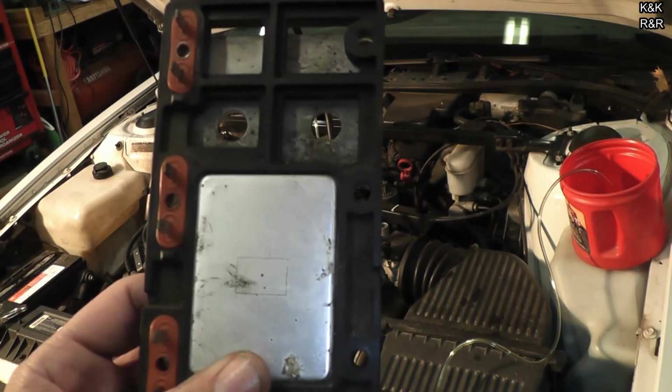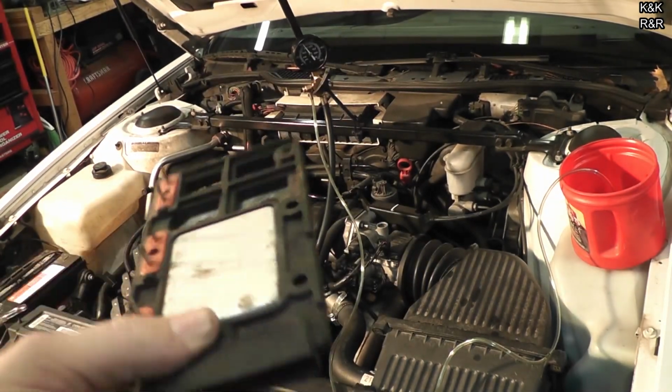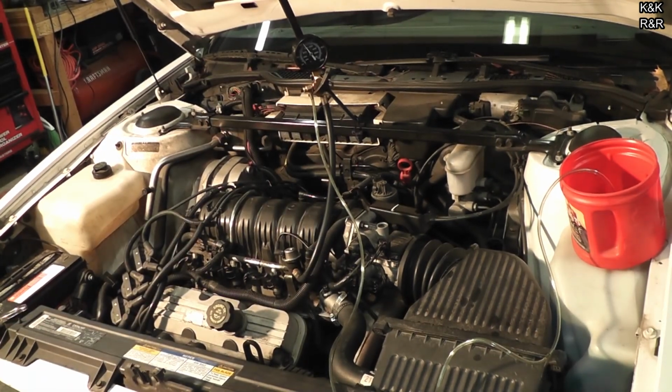This is it. This is what caused the no fuel injection. Seems silly to me, but we got a good deal, and someone else will get a good deal with a car that's going to run for a long time.